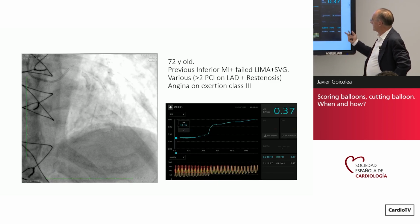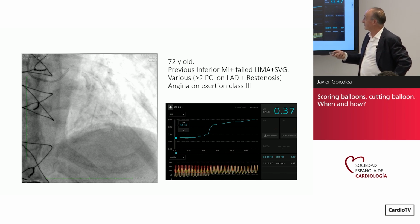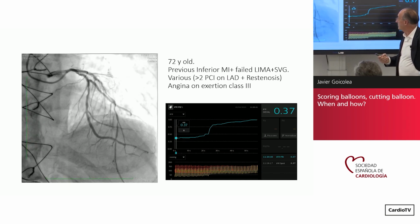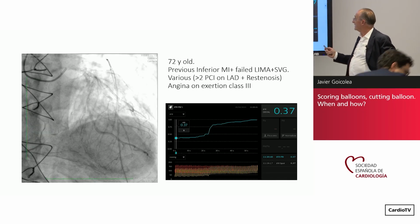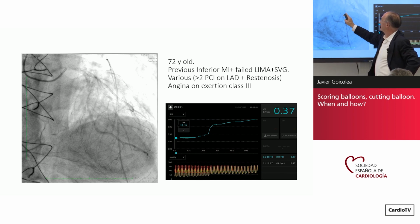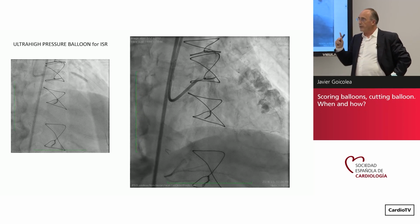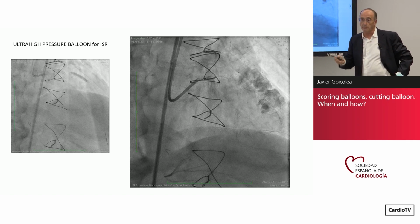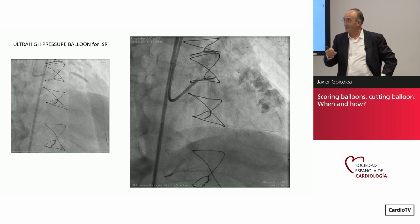When you present cases, there is a danger. I don't know why this will not go. So it's not unreasonable to do IFR with this lesion. So we went for it. There are several stents in the LAD, 2 overlapping over there and 1 there. We did an OPN balloon with intravascular imaging, and I finished with a Papyrus stent. The patient is okay because I received a message the other day, so I suppose he's okay. I tried to call him, but he wasn't there.